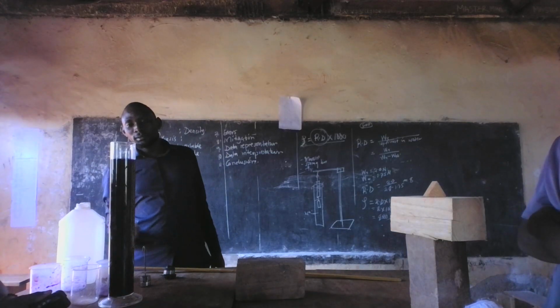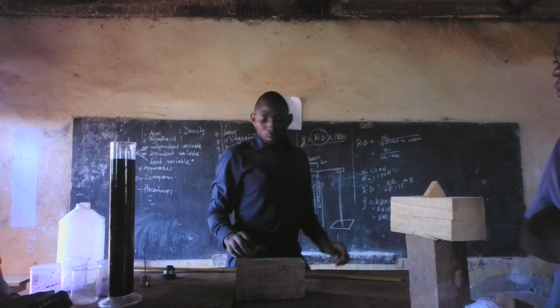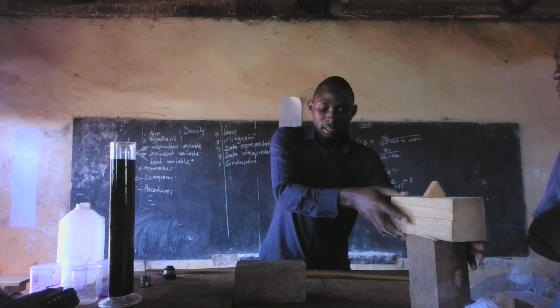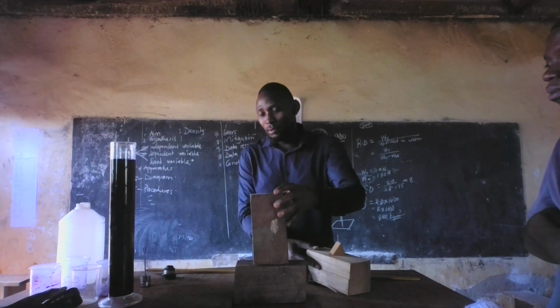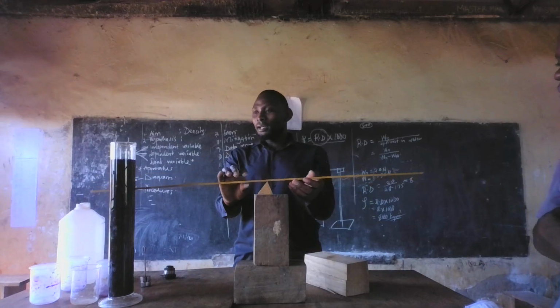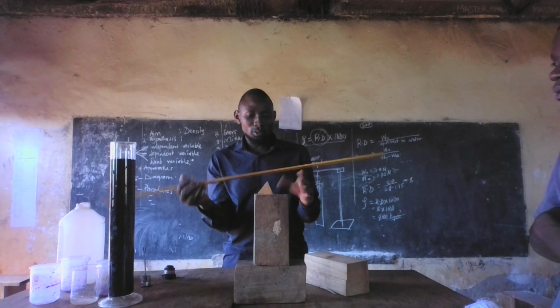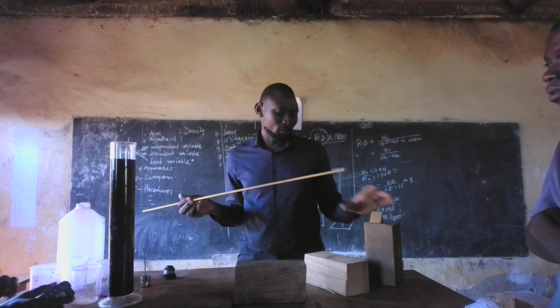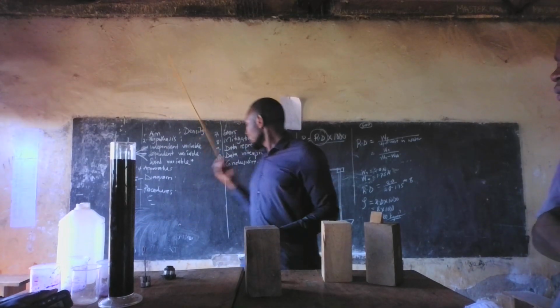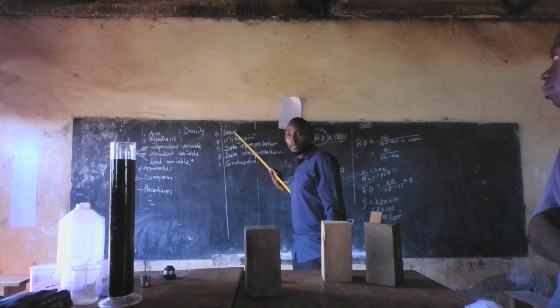Just like that. Now we want to balance using the principle of moments. Then we put on this one and we see. We need to balance when this one is up. This is how we are going to mitigate the errors. These are the challenges we are facing, which we are going to call the errors.